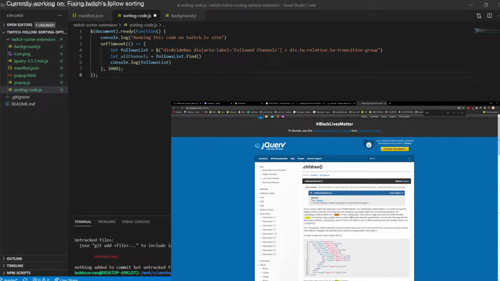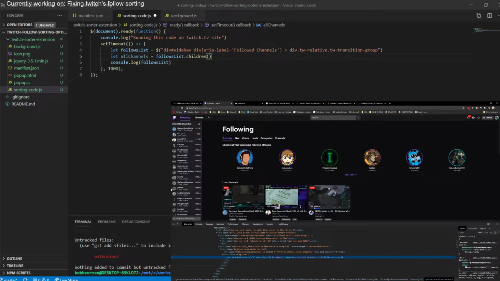Okay, children only travels 1 level down, while find finds all of them. So we have all channels, and then we just say, because we want children, and if I don't give it a selector, I think it just gets all of them. Let's see. So let's do that.